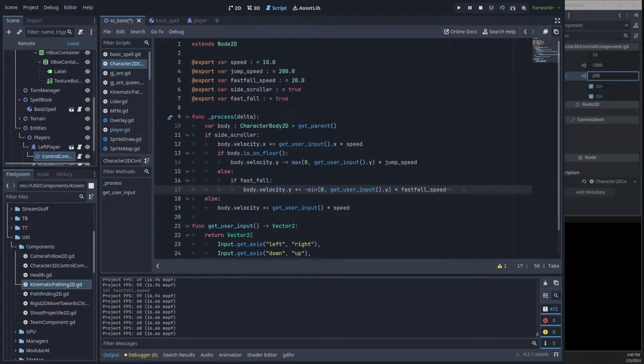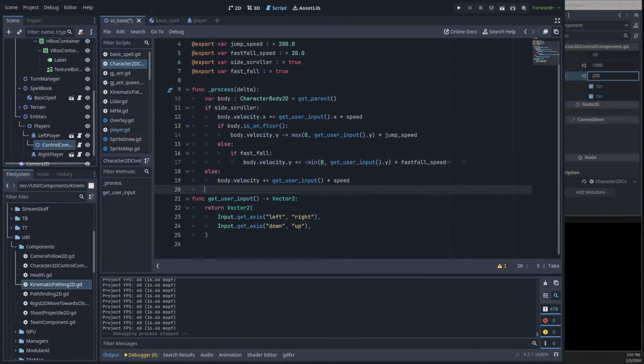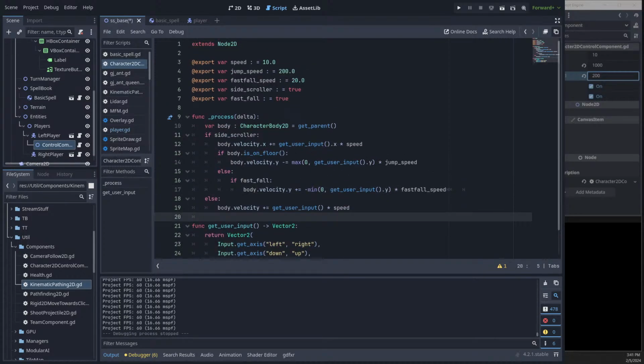Okay, I can definitely come down a little faster. Not that I needed to do this, it's not like it's a platformer. Okay. Happy with this for now.